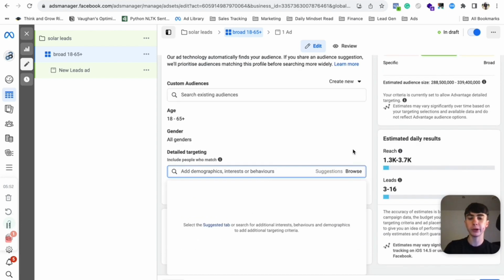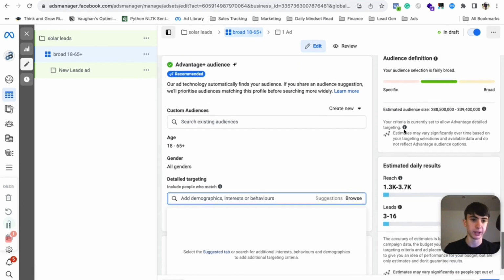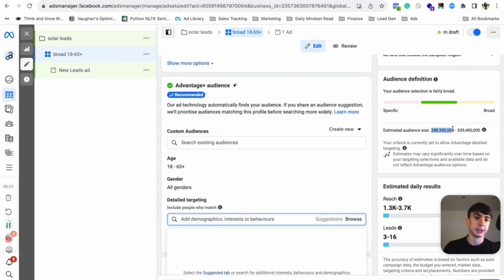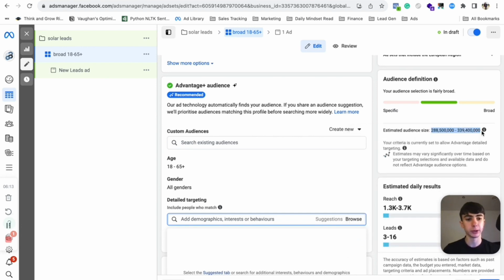And in terms of your interest, don't think too deep into it. They can be very broad at first. At the end of the day, you're trying to just give Facebook as much data as you can, and you want to give it a large audience to work with. So see it here on the side, we can see reach and things like that, and estimated audience size. You want this to be more than 1 million at least. I would say 500 to 1 million in size, because smaller than that, you're not really giving Facebook much option, because Facebook's going to show that to a small group of people, see how they react.